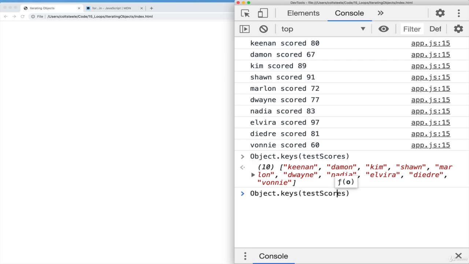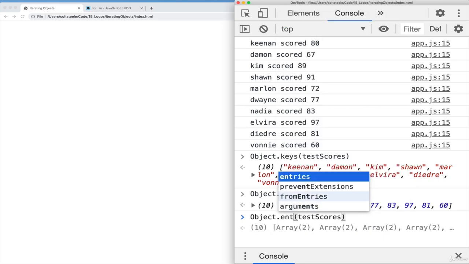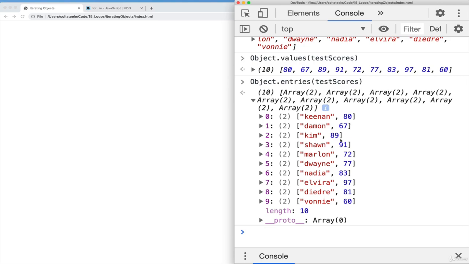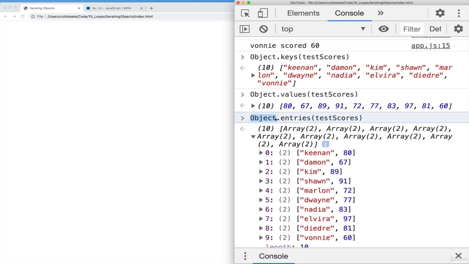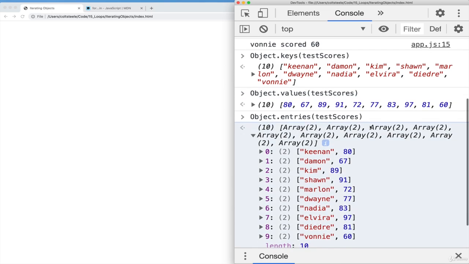And there's also Object.values, so we get the values out of that object. And there's also one called Object.entries, and this gives us a nested array of key value pairs. So they just give us an array.